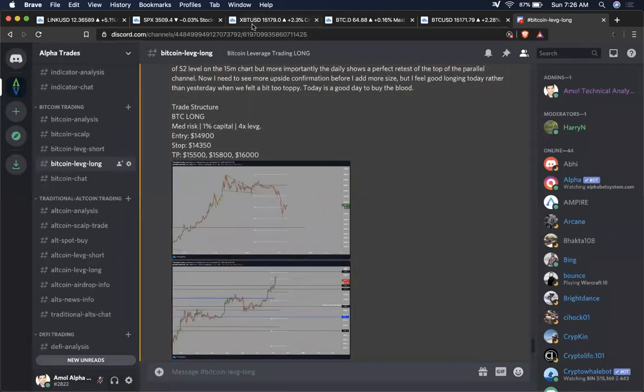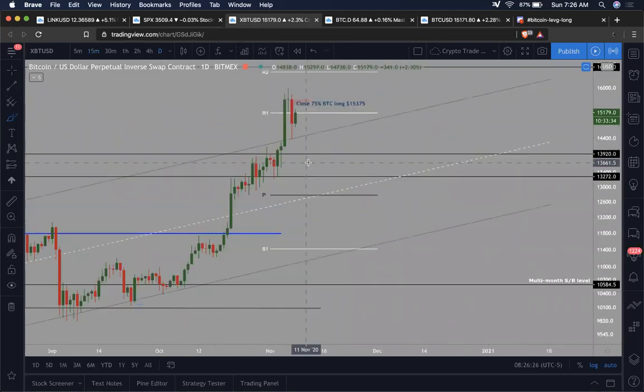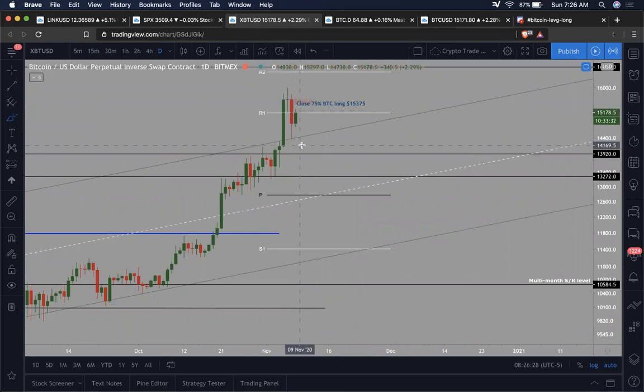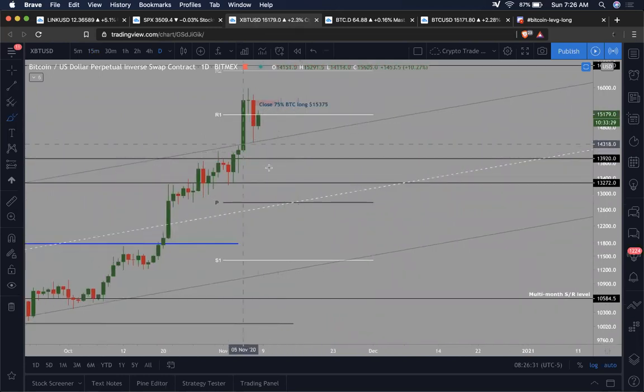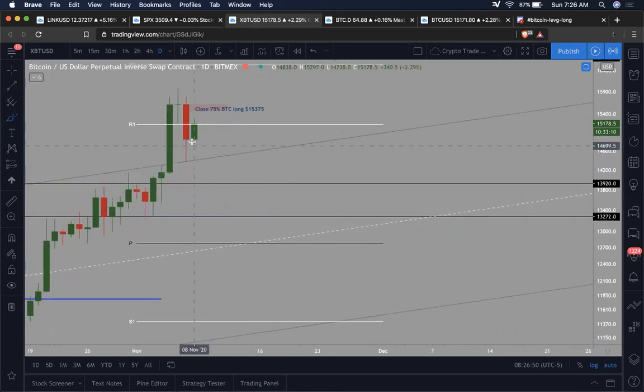My stop is still below this wick because the reason I have my stop below that wick is because when I see a big flush like this, right, I know for the most part that more than likely we shouldn't revisit anywhere close to these lows. If I start seeing price head down closer to the lows, probably means something is wrong. It may mean that you want to be a little bit careful in your longs. I mean, it's possible that you can add to your longs down here, but I would generally like to keep my stop below this area.